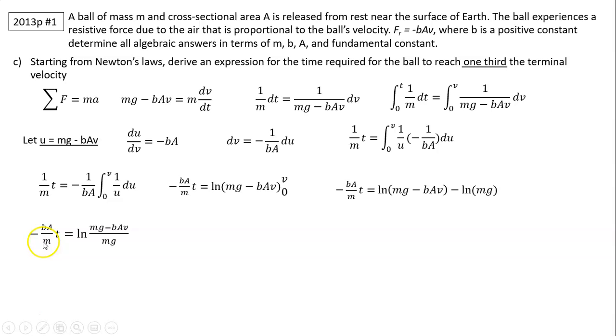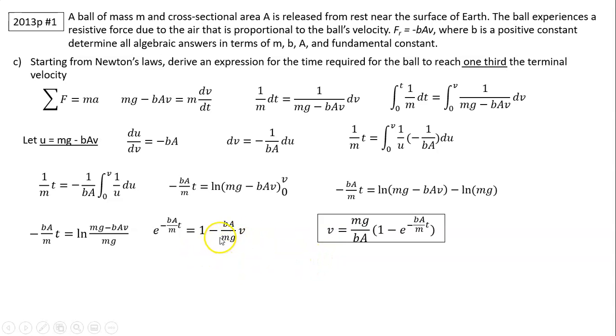And on the left-hand side, in order to solve for v, you have to raise e to the power of this. e to the ln of this is just that term. And I simplify this term: mg divided by mg is just 1 minus ba divided by mg times v. From here, we can solve for v. To solve for v, again, you can add this term on both sides and subtract this term on both sides, then divide by the coefficient in front of v. So this is what you have. Actually, mg over ba, that is your v_t, your terminal velocity. This is not it. This is just v as a function of time.